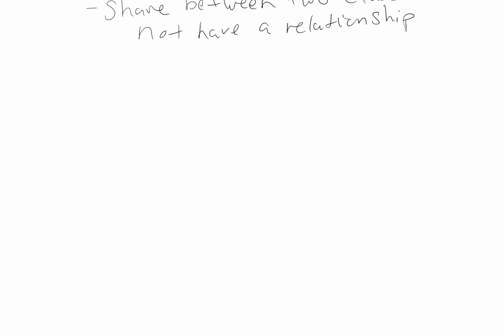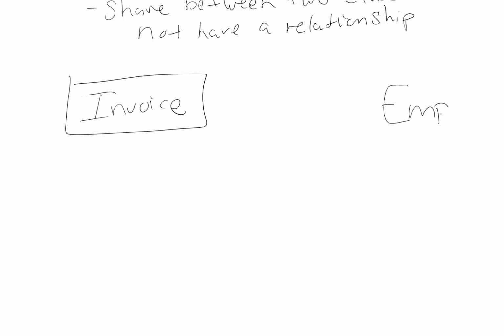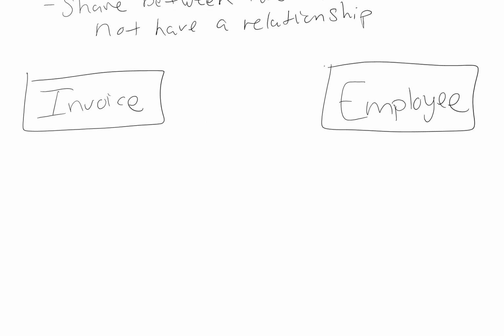So for example, we previously wrote our invoice class for our hardware store. Well, maybe we also have an employee class in our system. Now, invoice and employee, they don't share any kind of relationship. One's not a base class for the other. They don't have any common children. However, we may have an interface in between the two named iPayable that communicates with both invoice and employee.